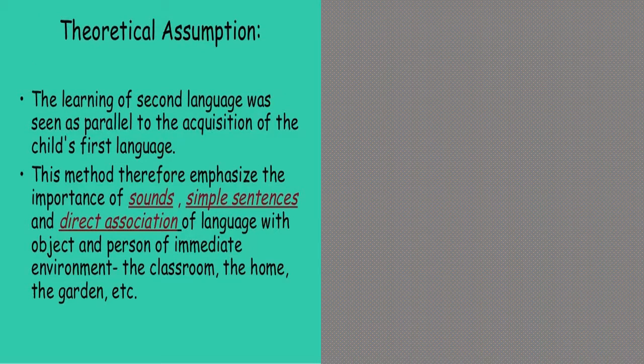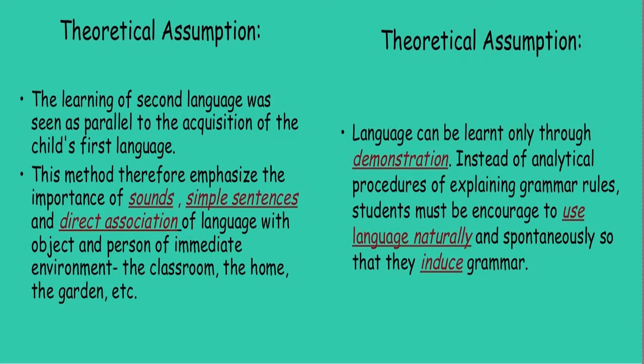Theoretical assumption. The learning of a second language was seen as parallel to the acquisition of the child's first language. This method therefore emphasized the importance of sounds, simple sentences, and direct association of language with objects and persons of the immediate environment, the classroom, the home, the garden, etc. Language can be learned only through demonstration. Instead of analytical procedures of explaining grammar rules, students must be encouraged to use language naturally and spontaneously so that they induce grammar.